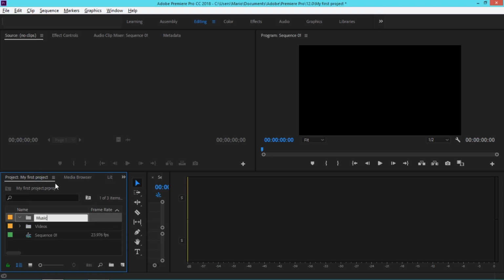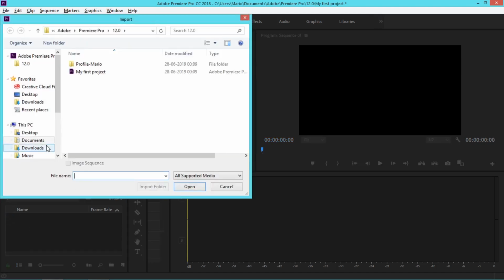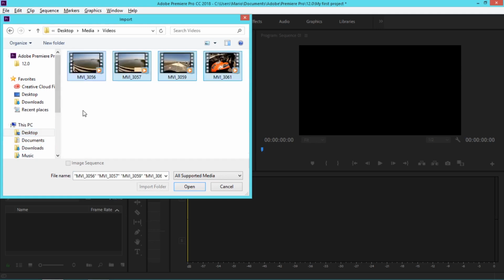So I'm going to double click on the videos, locate to the folder where the videos are, Control A or Command A for the Mac, select all and click open, and there you go, it's going to get imported.